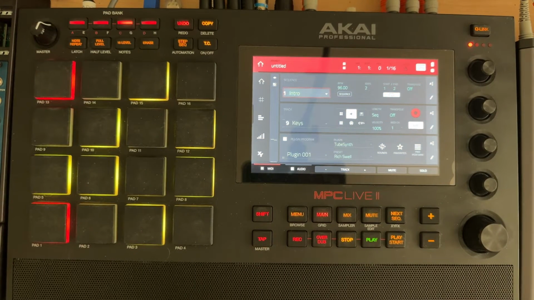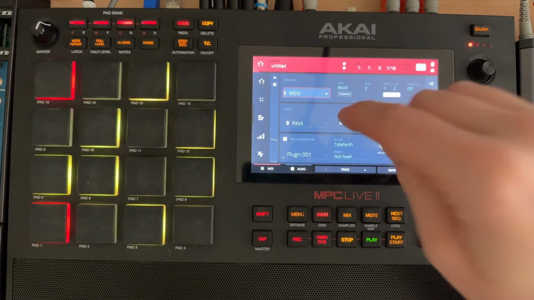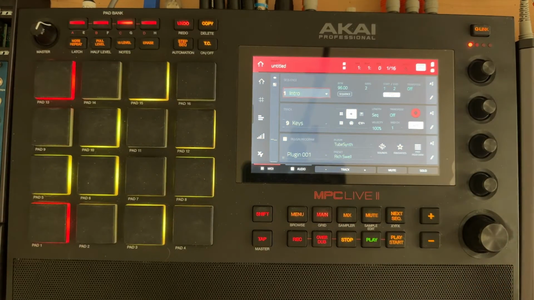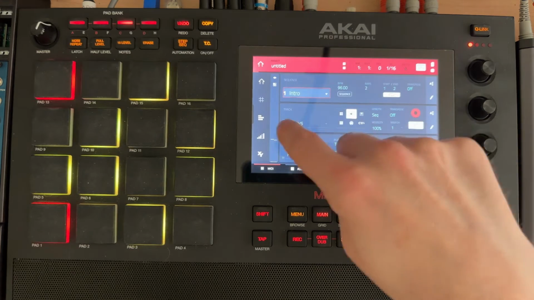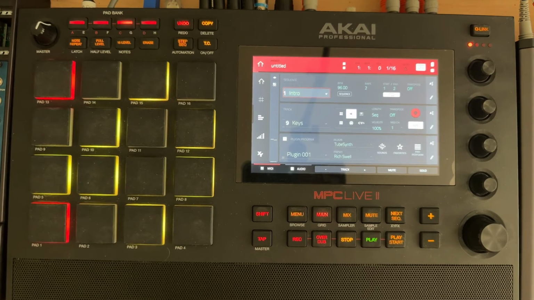I know it's kind of a pain, but that's probably the biggest thing that is a challenge for most people working on the MPC. They'll have sequences that have tracks, like they'll have the keys track on track 1, then it'll be on track 5, then it'll be on track whatever. And if you're changing what's in your tracks for notes and you're changing what's in the programs, you're going to end up causing yourself a lot of headache.